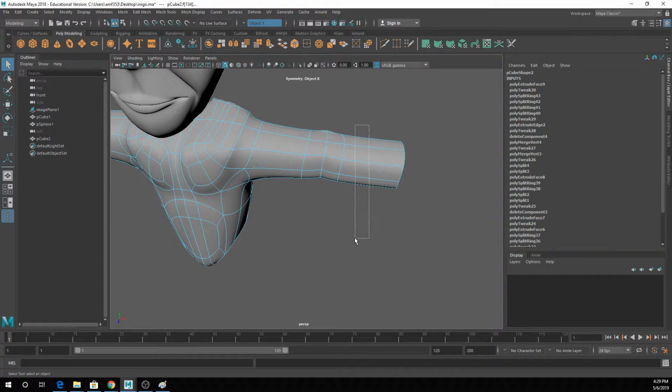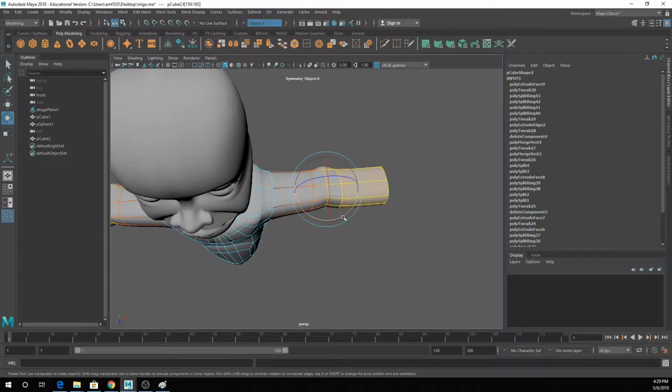However, if I select pretty much the same places as before, turn on soft select, more or less like this, and then again shift the pivot to the center of the elbow. Theoretically, when I bend this, alright, I think my soft select's a little bit off. Alright.